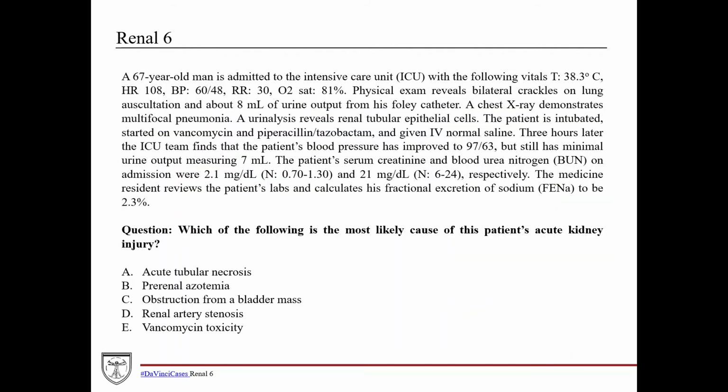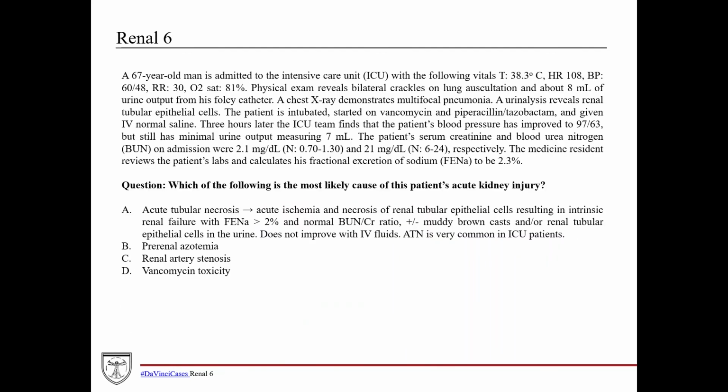So if we come back to the case here, we've got a patient with septic shock plus acute hypoxic respiratory failure plus acute kidney injury. And so what this question is getting at is what is the cause of the AKI? So if we go through the answer choices here, acute tubular necrosis, again, is most likely the answer. We'll go through the rest of the answer choices just to confirm.